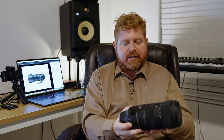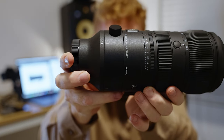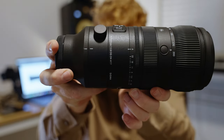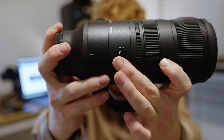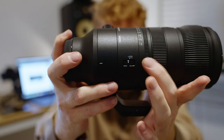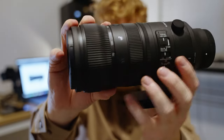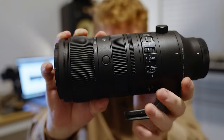If you don't like the clicks, there's a button you can press that completely removes them — now it's smooth. You get smooth transition all the way from f2.8 to f22. So right here on the aperture ring, you have automatic, or you can move it through the entire range from f22 down to f2.8. You can turn that on or off, put it back on automatic. And at the very bottom is where you can remove that click sound and make it just smooth for the aperture.